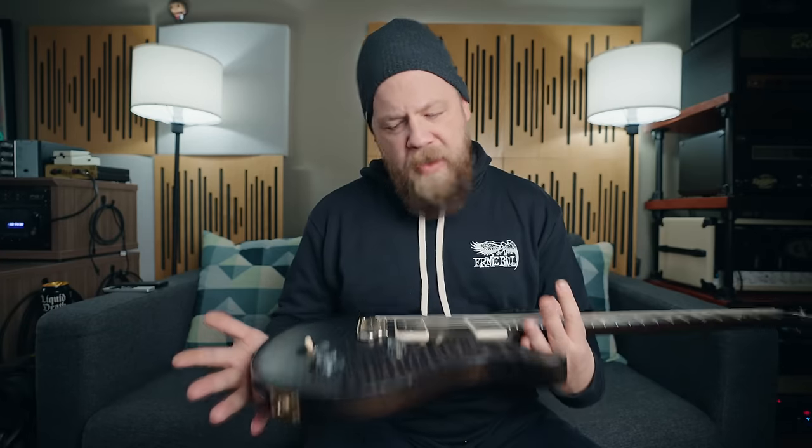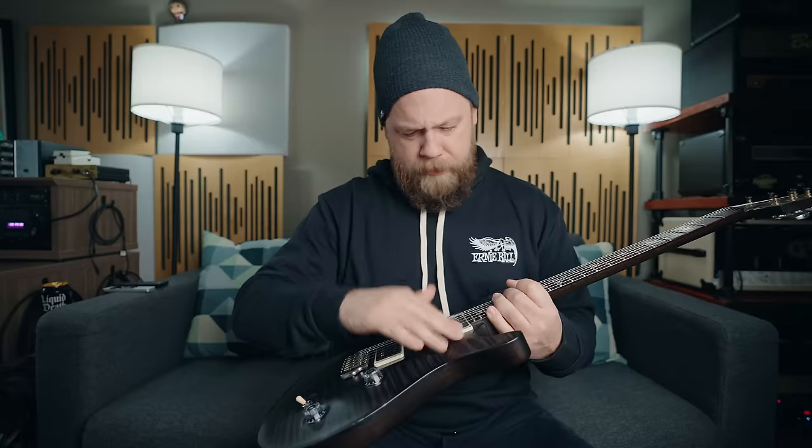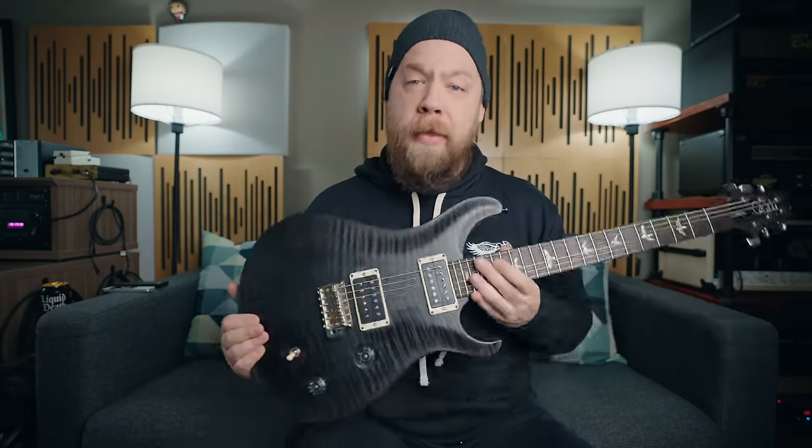And this is one of my favorite guitars I have ever owned. There's dings all over the edge and I wouldn't have it any other way. I love this PRS Custom 22.